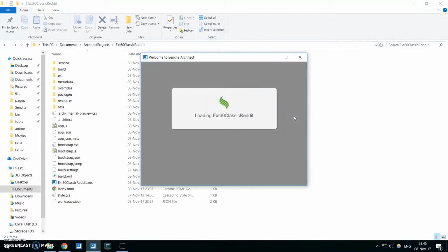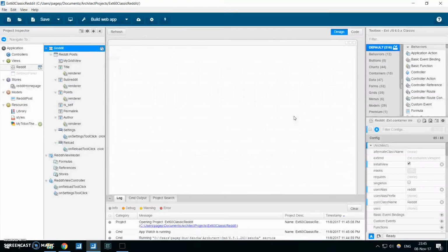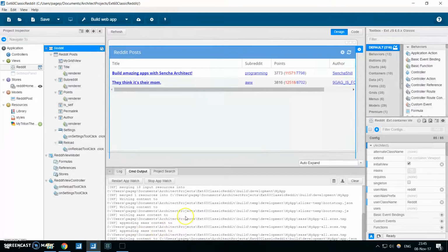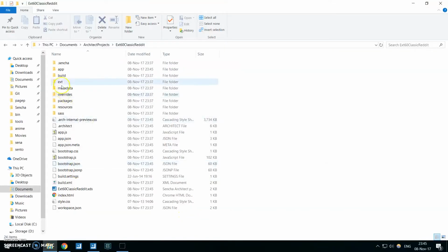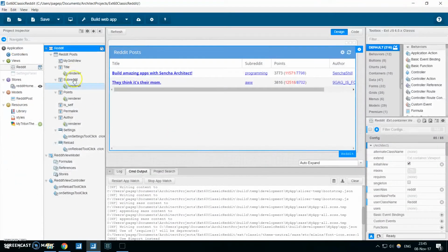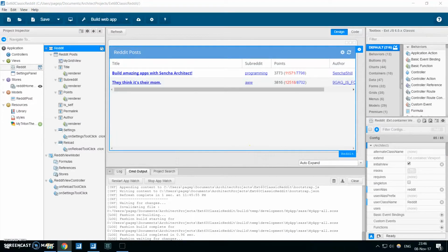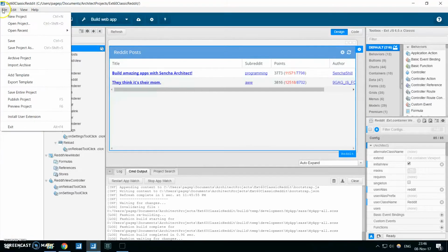So if we open the project again, we will see that when you save it, it generates the app. As you can see, it's back in here. And when you preview it, you can see that actually it's not working, because you have to click on Save Entire Project.